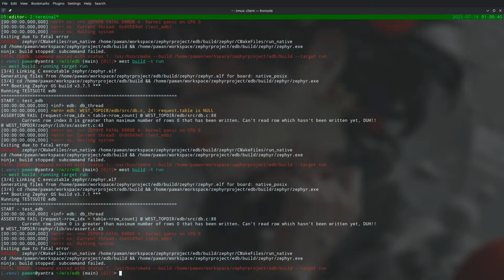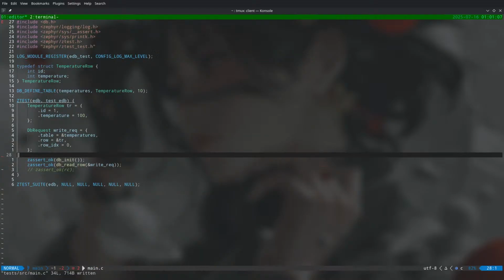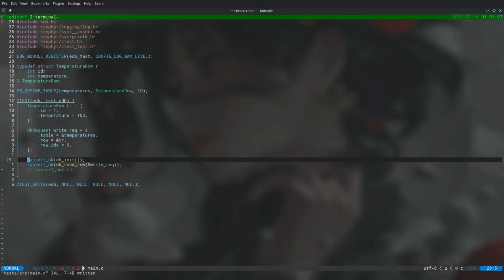So if the number of rows that I have written is 0, makes sense, makes sense. And, yeah. So now the thing compiles.